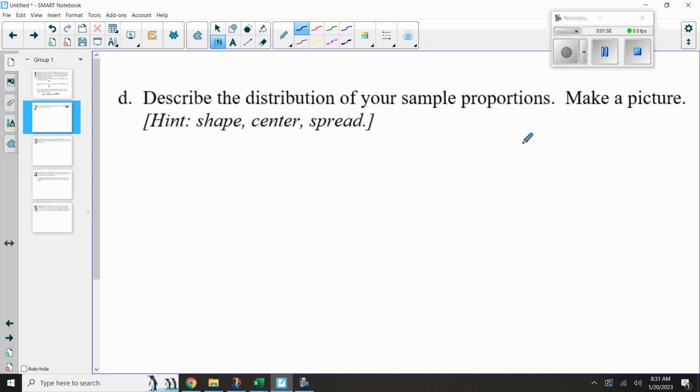So we know we're going to draw our graph right here. But before we can do that, and this is important, we have to check to make sure that the central limit theorem actually applies. We don't know if it applies or not. So we have to use our check. n times pi has to be greater than or equal to 10, and n times 1 minus pi has to be greater than or equal to 10.